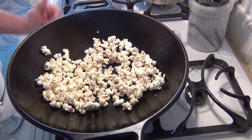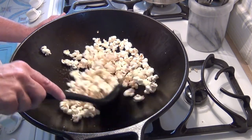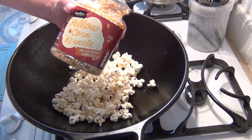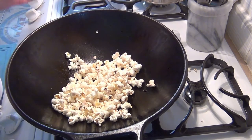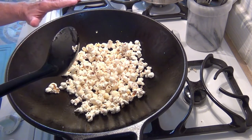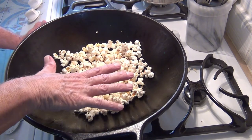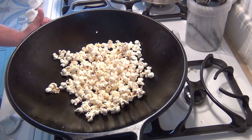Let me recap a little bit. I'm using a large cast iron wok and I put about a tablespoon of coconut oil in it — nothing special, you can buy it everywhere, and I'll put some links down below. I happened to use the yellow corn kernels for this particular batch. I've got four other kinds of popcorn I'm going to use, and I'm also going to try some different containers. I'm not going to leave this in too long because it stays hot for a long time — be careful, these are really hot. The good thing about this wok, because it does weigh 20 pounds, is that it's not going to move all over the stove. And because it weighs 20 pounds and it's really hot, it's a blessing that you don't have to pick it up and shake it like most recipes say.